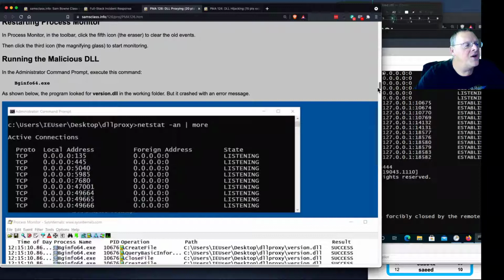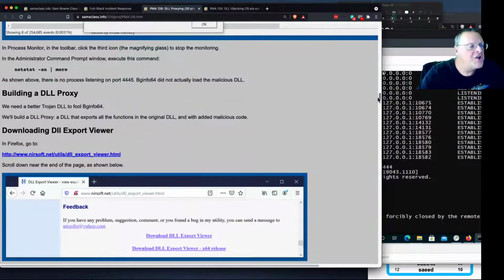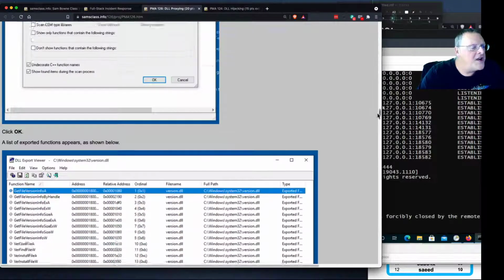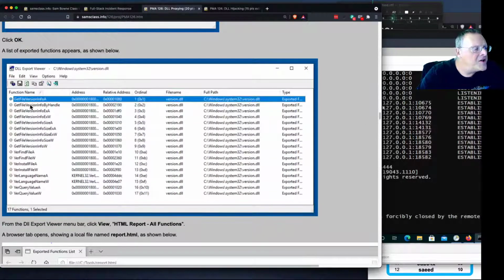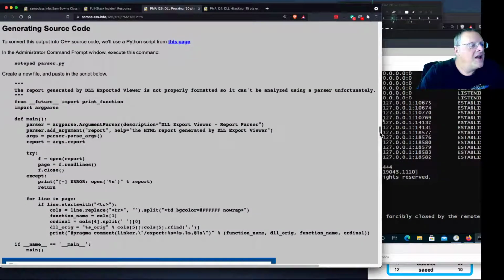But if you try to do it with a Metasploit DLL of the kind we made, it won't work because the program will notice that the library it's loaded doesn't have any of the functions that were supposed to be in there. So to get away with this, you have to perform DLL proxying, which is why you needed Visual Studio. You use this thing called DLL Export Viewer on the real version, and you get a list of all the functions it puts out. GetFileVersionInfoByHandle, and so on. These are the real version.dll exports, and you create a proxy, and here's the source code for it.